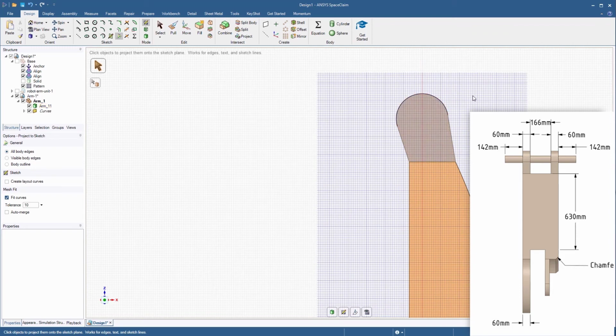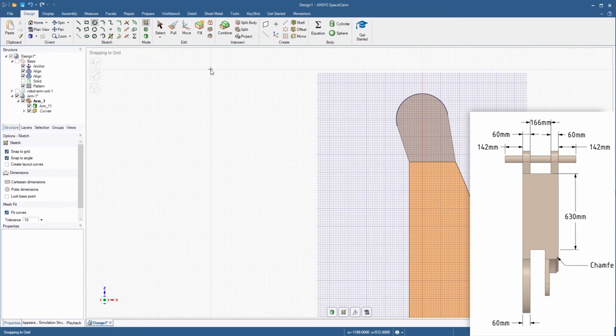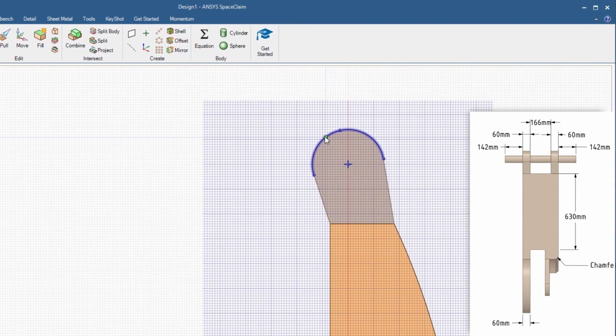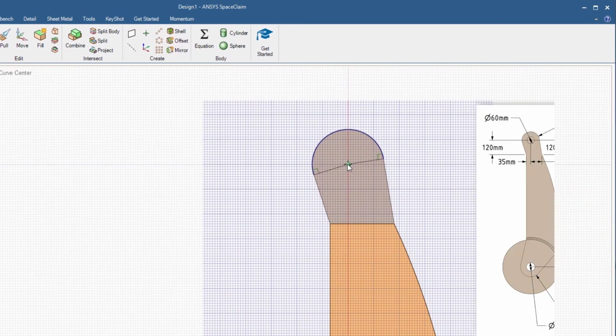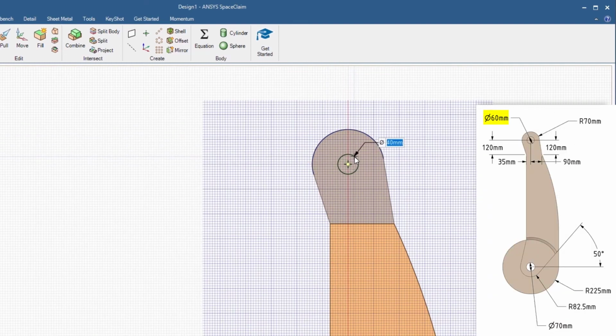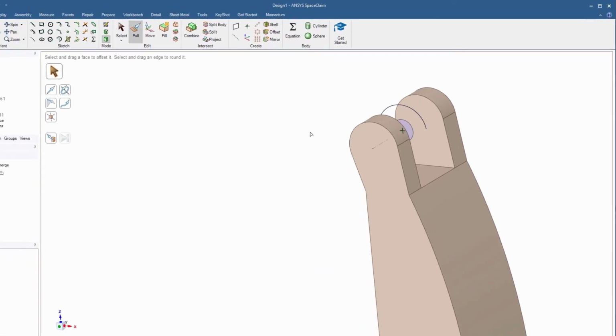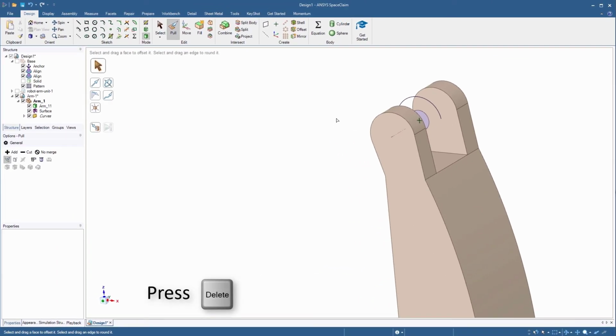This will give us the center location for a new circle. Start the Circle tool and move the mouse cursor over the projected curve. This will locate the center point. Click the center point to place the new circle and enter a diameter of 60 millimeters. Switch back to 3D mode and delete the extra curve.